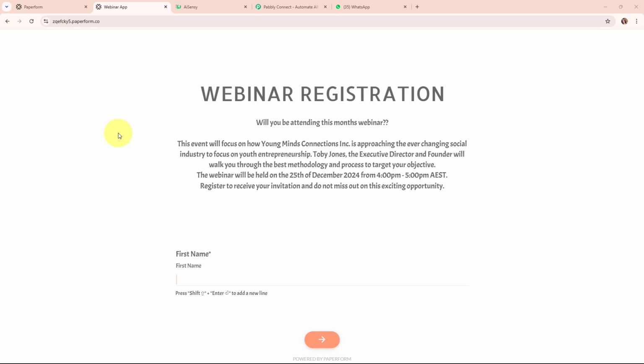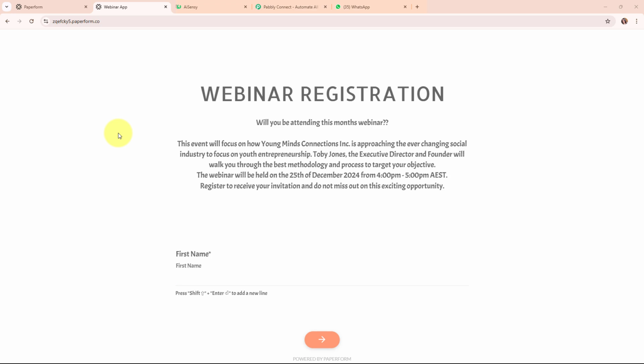So here on my screen you can see my webinar registration form that I have created using Paperform. Whenever someone fills out my Paperform, it's important for me to respond quickly to keep them engaged. So now by using WhatsApp by AiSensy, I can automatically send a WhatsApp message to the lead as soon as they submit the form. This could be a thank you note, a confirmation, or additional information about my services. At the same time, I get an instant WhatsApp notification on my own number with the lead's details. This ensures I'm always in the loop and can follow up with the lead right away if needed. It's a seamless way to stay responsive and organized, making sure no opportunity is missed.